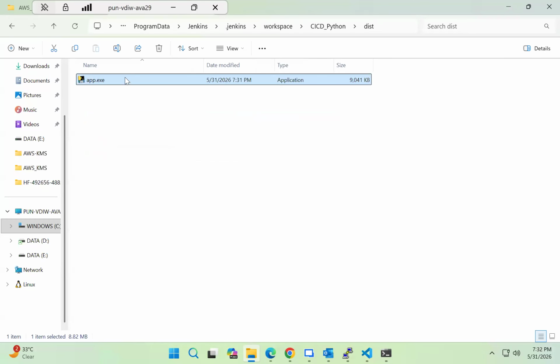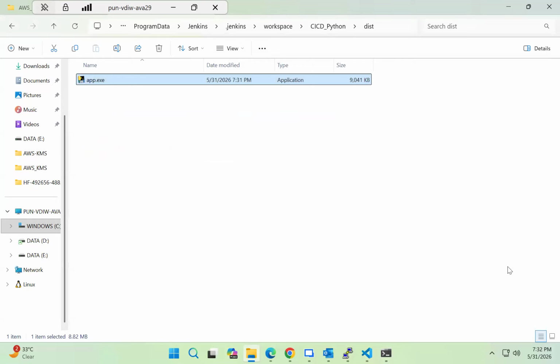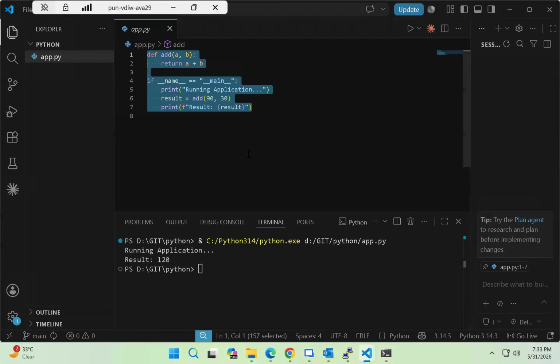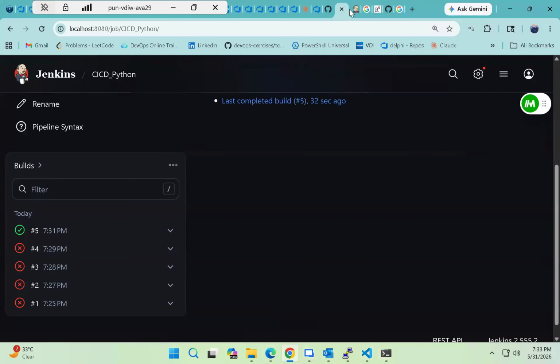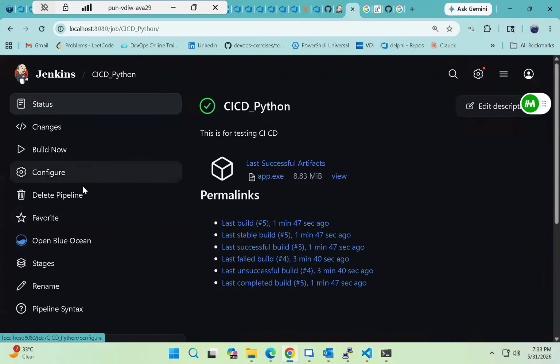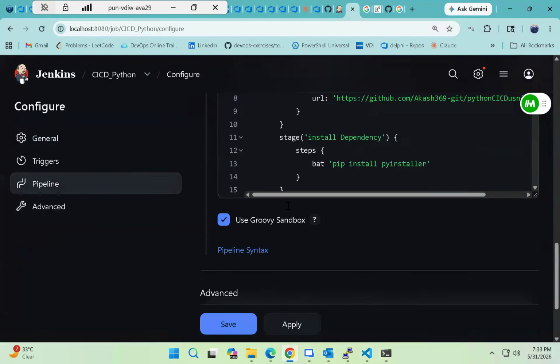You can write further commands to keep the application open. But so far, this is how it is looking. Understood? That's how things work in an organization. As a developer, you will write this code. As a DevOps engineer, you have to write this code, whatever the code I have written. Configure. You will write this code.